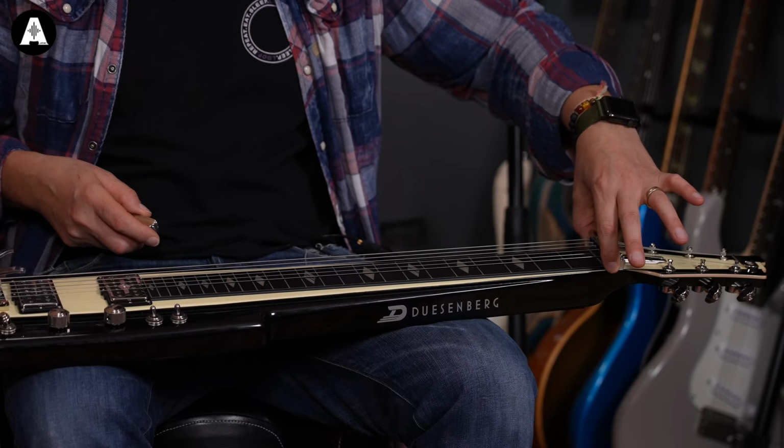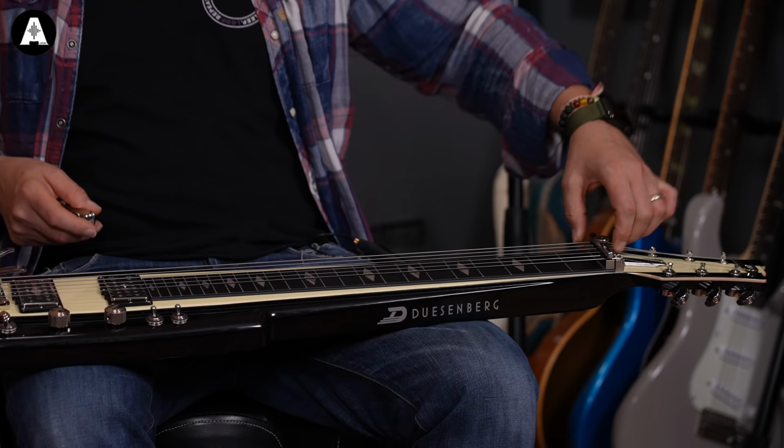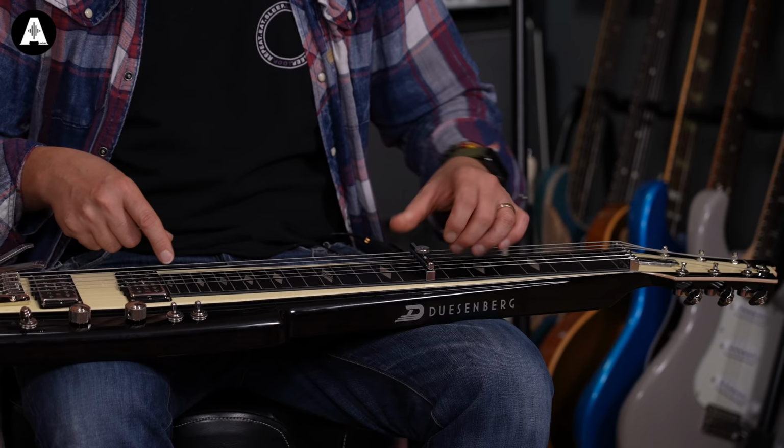The knob is rolling, so when you're tuning it, it rolls back and forth, and when you use the B bender, which we'll get to in a minute, it's really cool. It's easier to tune. And then, of course, you've got Duesenberg's built-in capo. That's so cool. So I'll see if I can demonstrate. That's all it is: you go up to here, and then you lock it down.